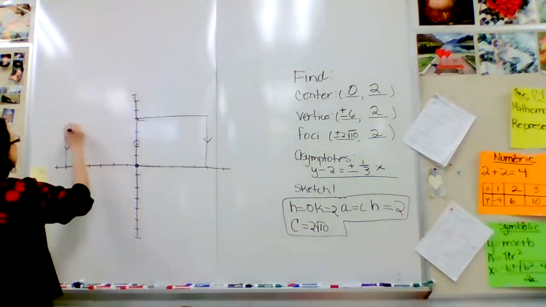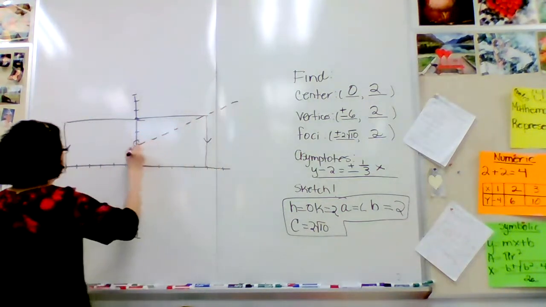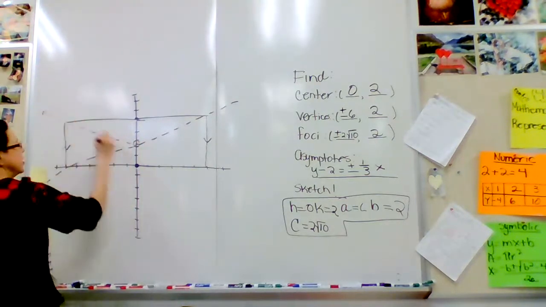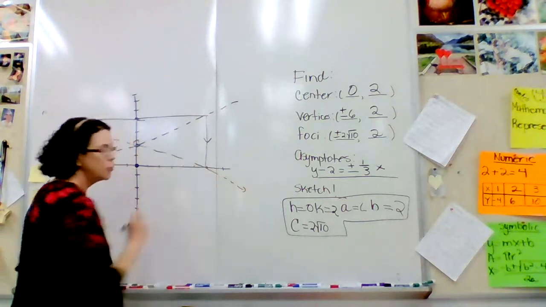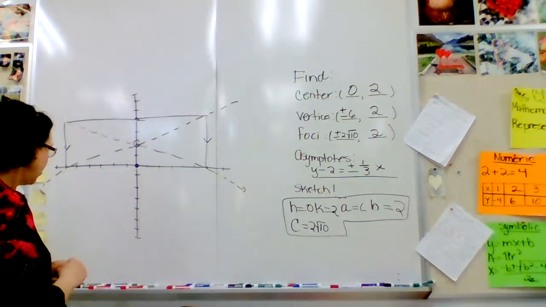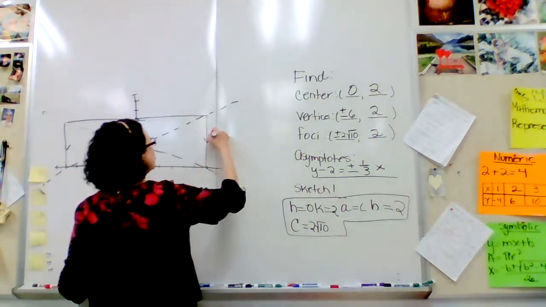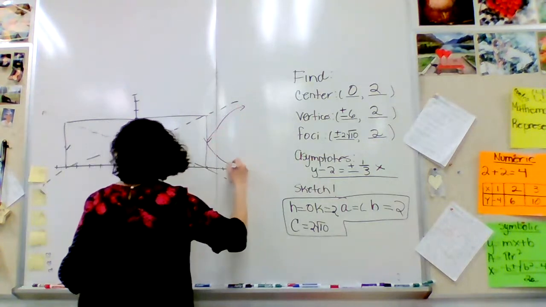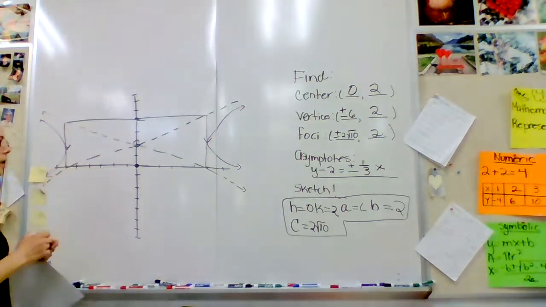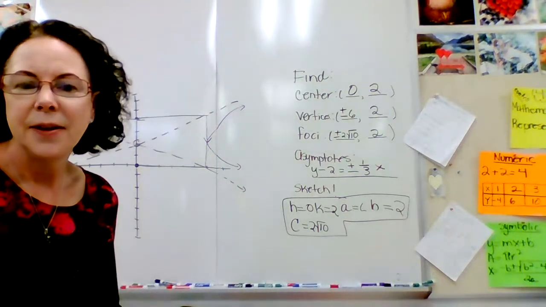I'm going to make the diagonals. Oh, I went a little down there on the board. There we go. I'm going to make my diagonals. These are actually the asymptotes that we wrote, but it's so much easier just to draw the diagonals. And then now we're going to stretch our branches from the vertices to the diagonals. And there we go. We've done everything that they have asked from us.